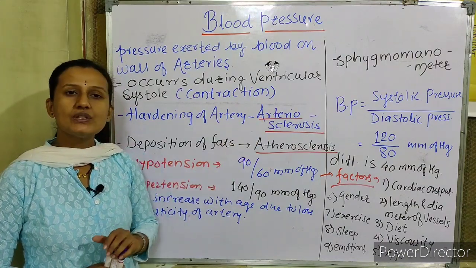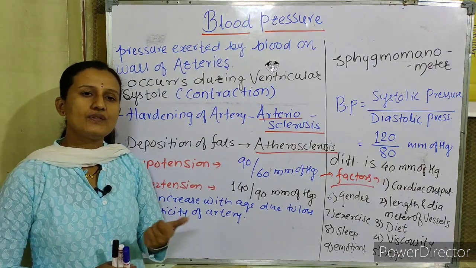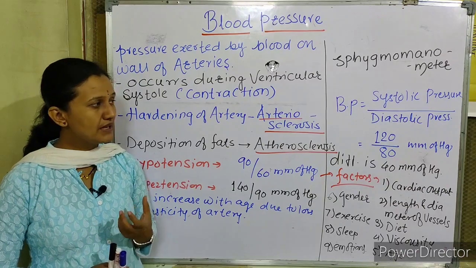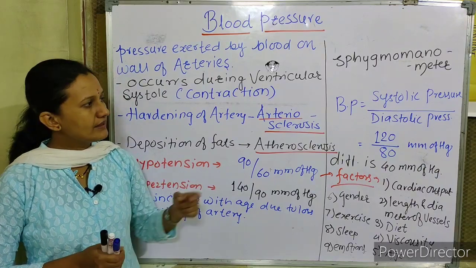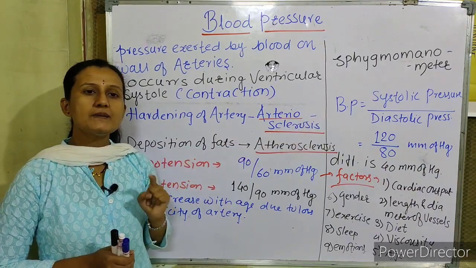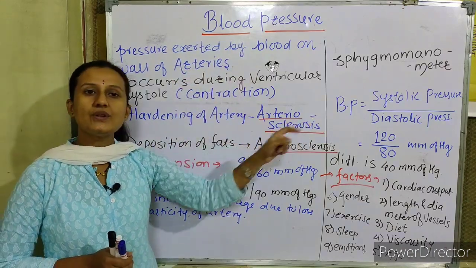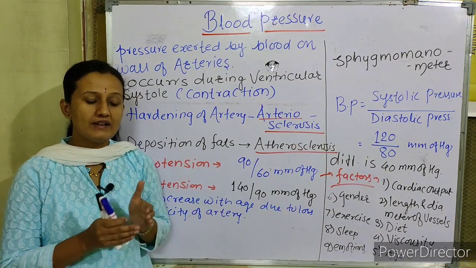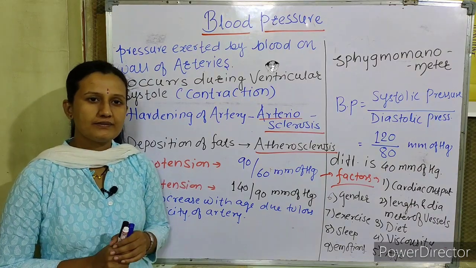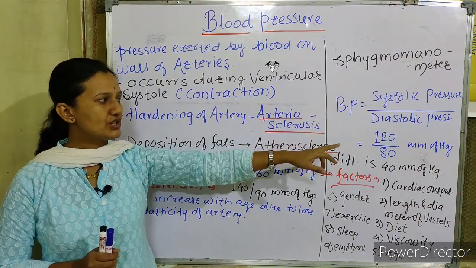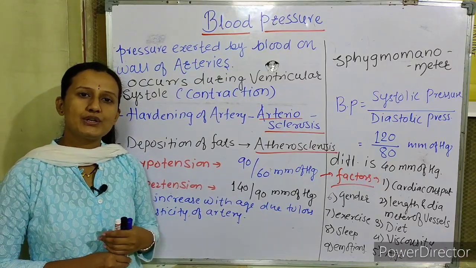Then what is diastolic blood pressure? Diastole means relaxation of the ventricle, the joint relaxation of all the chambers, auricles as well as ventricles, but especially ventricles, because they have to pressurize more than the auricles. What is the diastolic blood pressure? It is the pressure exerted by blood on the wall of arteries during ventricular diastole. When the ventricle relaxes, the pressure exerted by blood on the wall of arteries at that time is called diastolic blood pressure, and that is 80 mm of Hg in terms of the height of a mercury column.